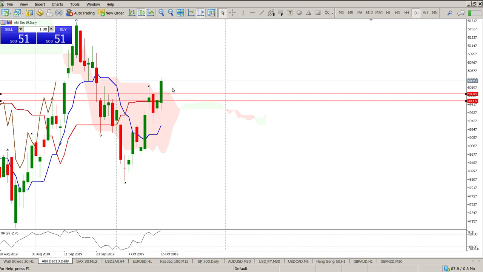Okay, so the rule of thumb is when you see a break like this, never take the break on a higher time frame. Wait for the retest of the cloud. And look where the retest of the cloud is, right back in the area that we're looking at. Okay, so you've got multiple strategies that will be pointing to 50,000 as a retest and a potential entry for another long. And I think that is what I'll be waiting for.